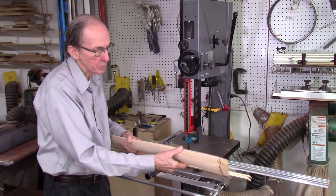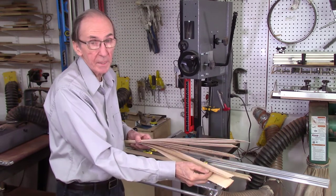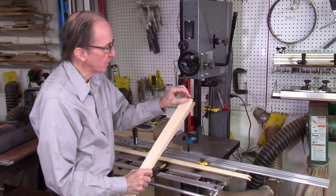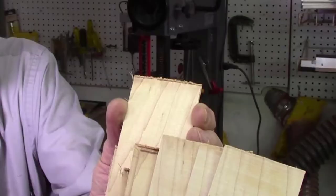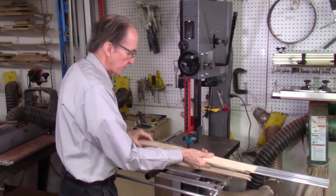And the only sanding I do on these boards is I sand the fuzzies off the bottom. Sometimes where it kicks out the edge of the bandsaw blade, you get a little bit of a fuzzy, you gotta sand that off. At the very end where it kicks out of the bandsaw blade, you get a burr. And you gotta either sand it off or use a chisel to take that off. So sometimes you see that pretty good there, that fuzzy or the burr in the end. That's the only sanding I do. This surface is actually good enough for gluing.